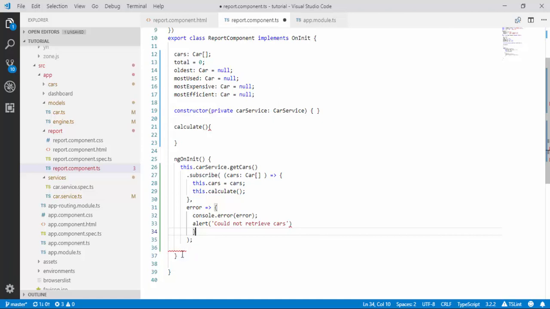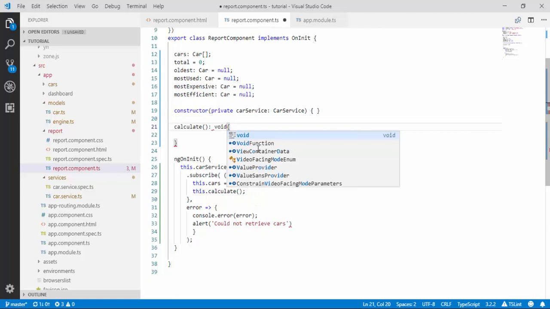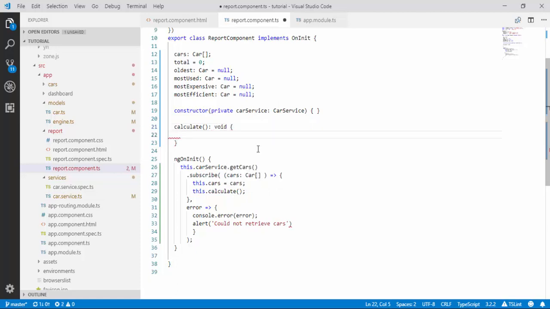Okay, let's remove this white space, so we're fine for now. So in this calculate, to not return anything, to just calculate the values that we have here. What we can do is iterate through all of these cars, and we can do it all at once, so we don't need to have multiple methods to calculate all of them.